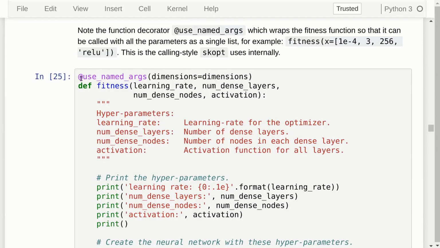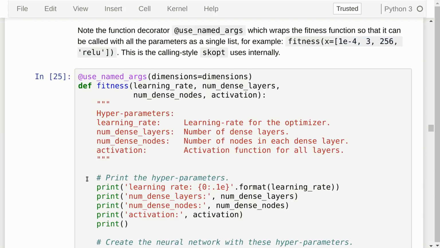So what I did was I added this function decorator to the scikit-optimize library. And I cannot take full credit for this. I had originally done it in a different way that I thought was better because it was more transparent to the end user. But the developers didn't like that so much because it added another argument to the optimization methods that we're going to call further below. And in collaboration, we came up with this as a good solution. So what it does is that it takes this function, which uses named arguments, and then it converts it into another function that takes a single list as an argument, like here, and then automatically it converts between this list here and the named arguments. So it's completely transparent for the user if you just add this decorator to your fitness function.